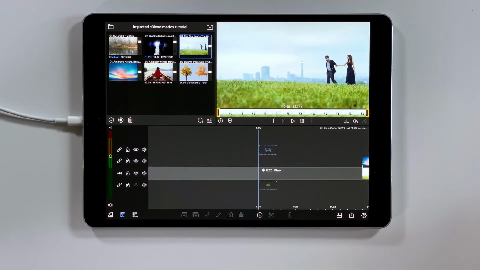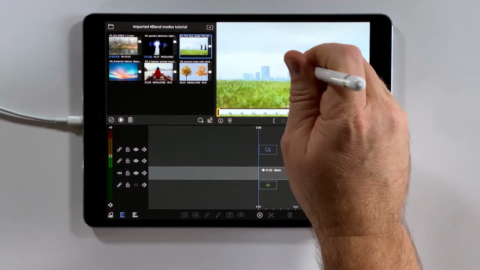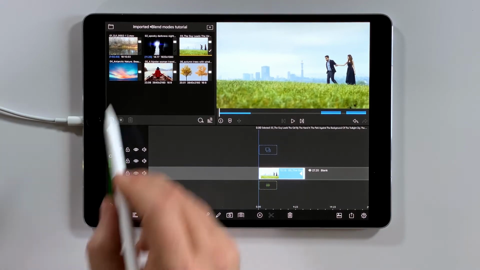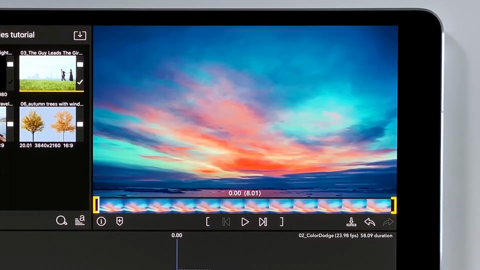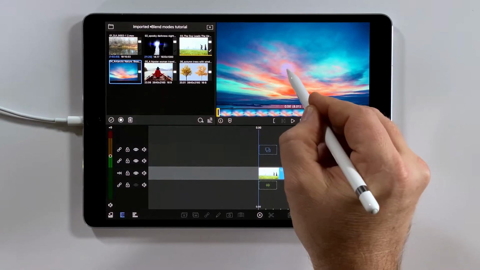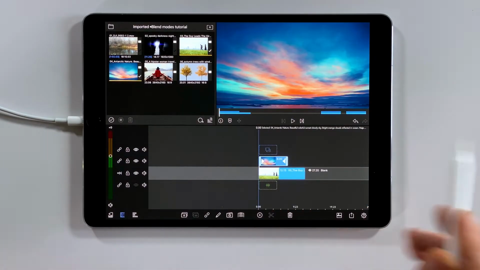So let's take a look at how I built this out. First, of course, I'm going to get the clip on the timeline. And then I went looking for something really atmospheric. And in Storyblocks, I found this really colorful, kind of Northern Lights looking night sky time lapse. And I thought those colors are really perfect for this. So let's go in and just throw that blend on there.